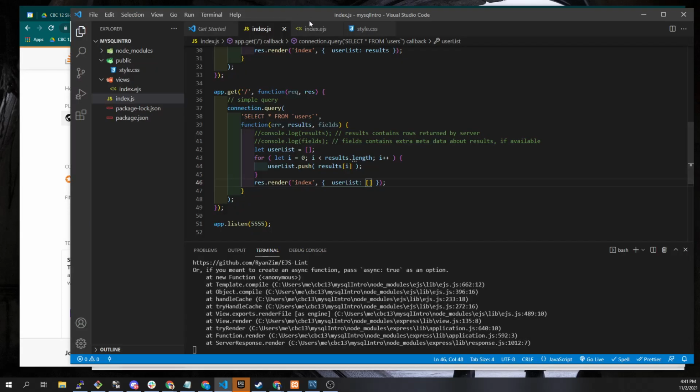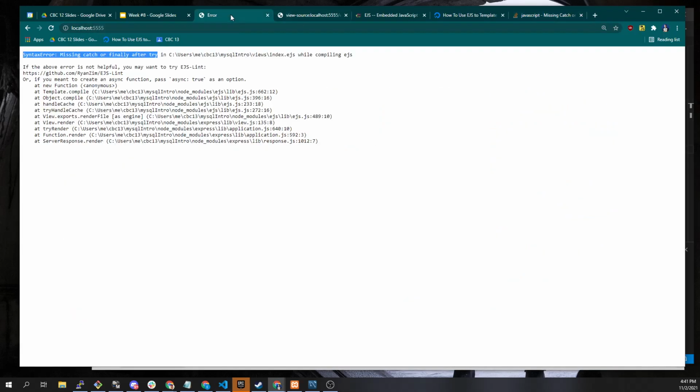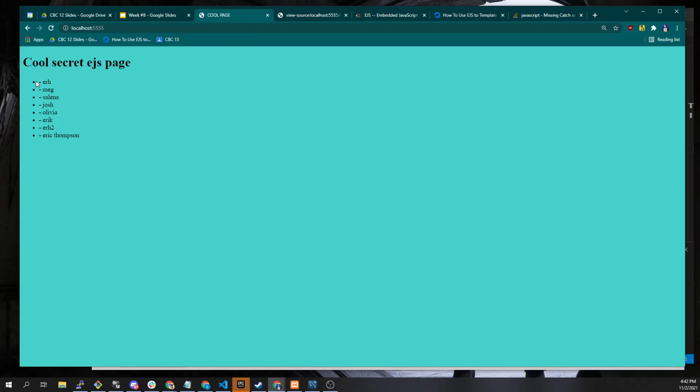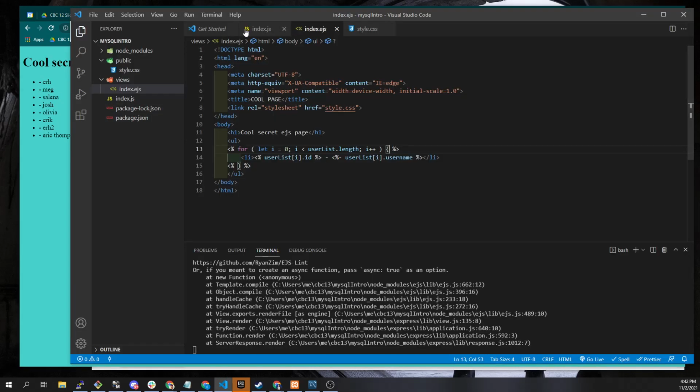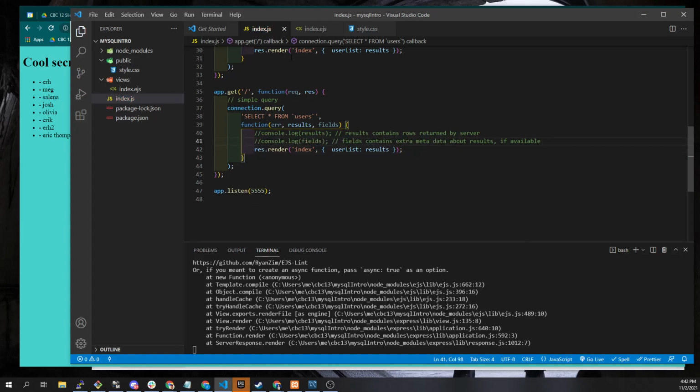Are we missing a curly bracket? Yeah, we're missing a curly bracket here for our loop. Good. So there we go. If we go back to here and turn this off, let's go back to how it was.